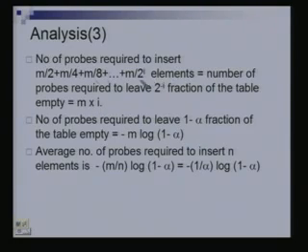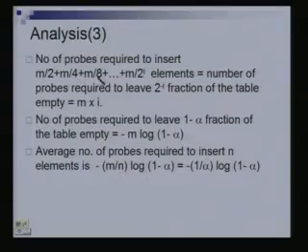And the total number of probes required to insert all of these elements, after I have inserted them, how many locations are empty in the table? What is the total number of elements in the table now? After I inserted m/2 elements, what fraction of the table was empty? Half. After I inserted m/2 plus m/4, how much of the table was empty? 1/4. So it's really this last number here. After I inserted this much, how much was empty? 1/8. So after I inserted all of this, how much was empty? 1/2 to the I, which is 2 to the minus I fraction that was empty.